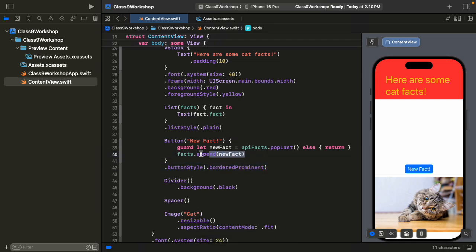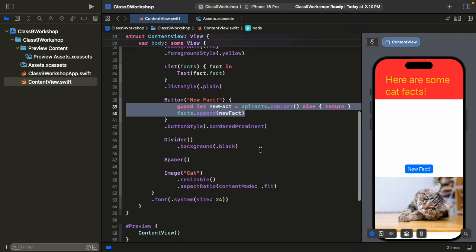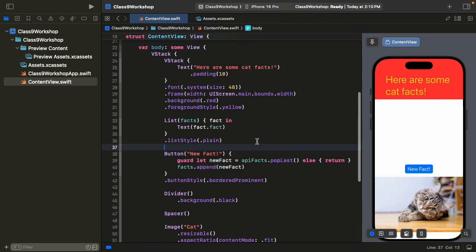So here we're writing code. This is great. We love this. But it's kind of bad that there's not a fact on the screen to start with. There should be at least one fact here. So one thing we can do is, let's say we want this code to run whenever something like this is happening.